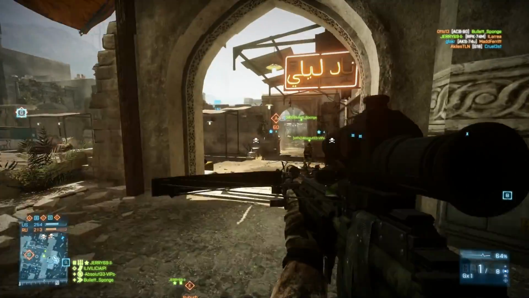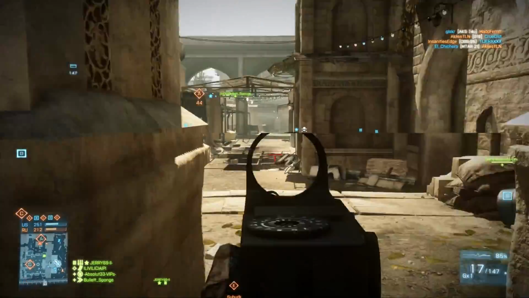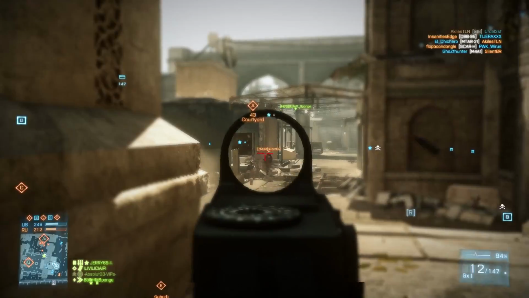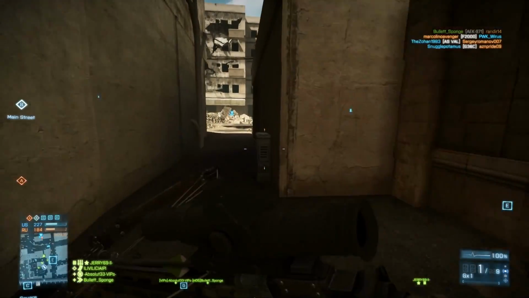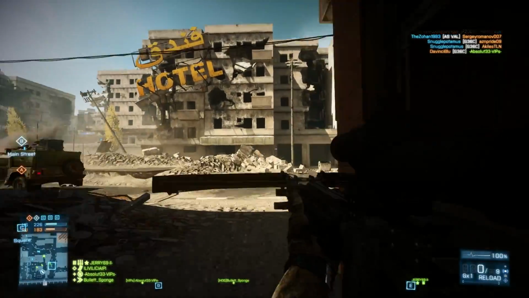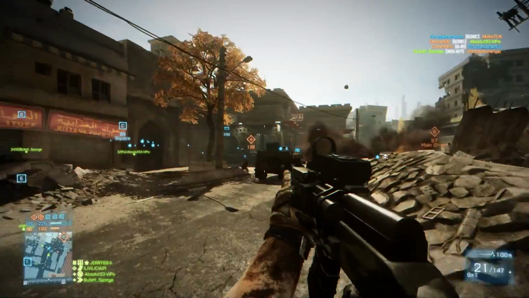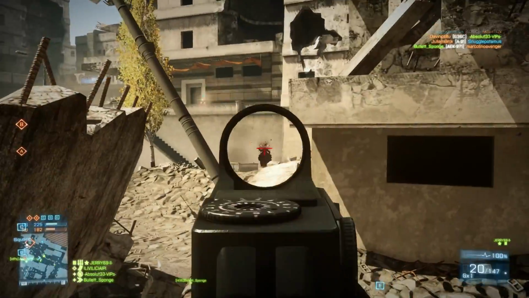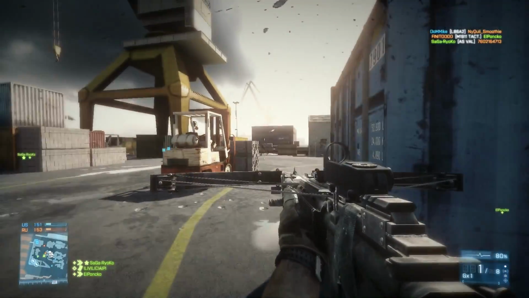So say there's a small building that you're approaching, you can shoot a scan bolt at that building. It'll usually spot anybody if they're inside of it, and if not, then you know the building is clear, so you don't actually have to scout it yourself. This actually ends up being a really quick and effective way to scout buildings, and I imagine we'll see this technique being used on a lot of the vanilla Battlefield 3 maps as well as the Aftermath maps.